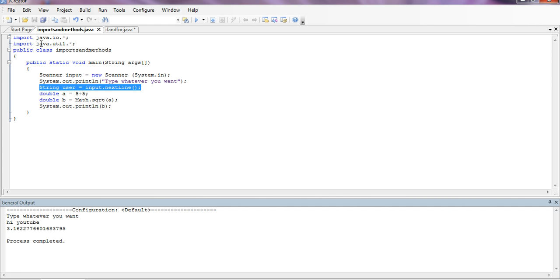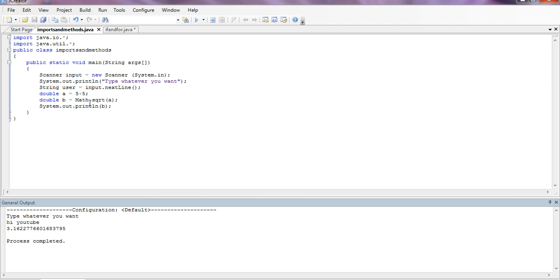Basically that's pretty much it. That's all that we use for imports and methods so far. Please do not get mixed up between methods as in class methods and methods from here.